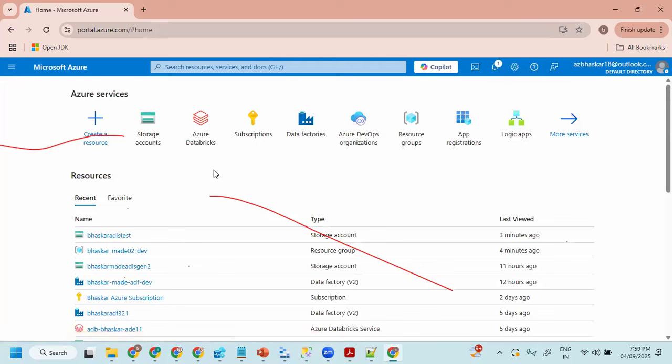Through a storage account only can you create a Gen 2 account. Azure Data Lake Storage Gen 2 and Blob together are there in the storage accounts. You got my point, right?